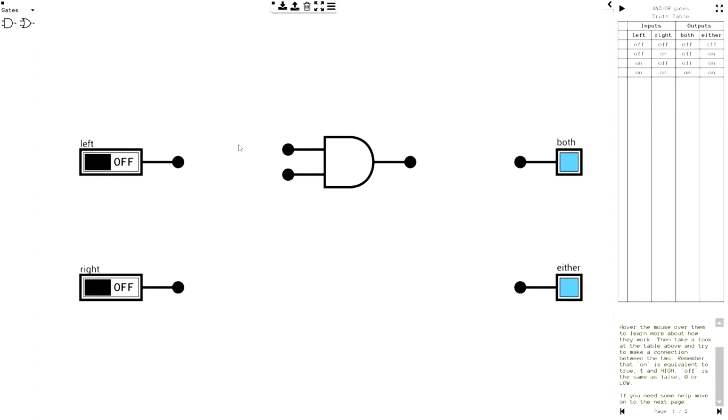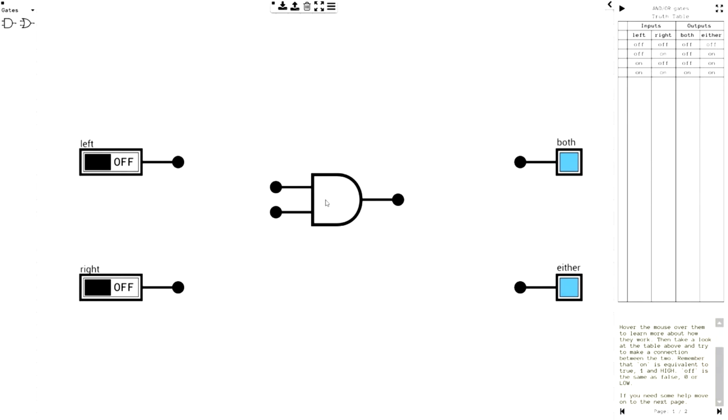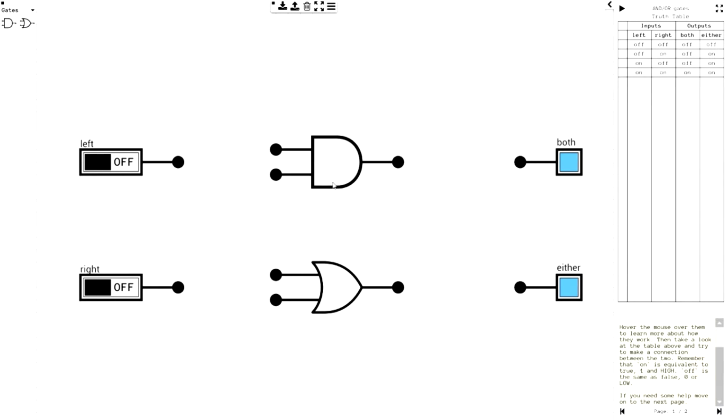I see what it's doing. Okay, both and either. All right, so both is AND, either is OR. They're just lining it up that way. So put it this way like this, and I'll move that one back up here. Okay, so then it's just a matter of connecting all these guys up to where they're going to be.